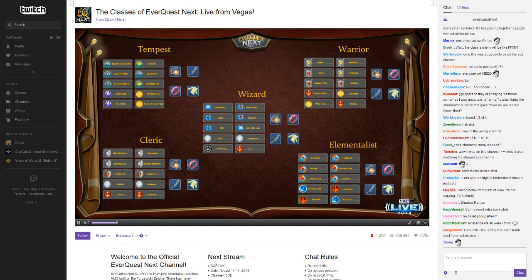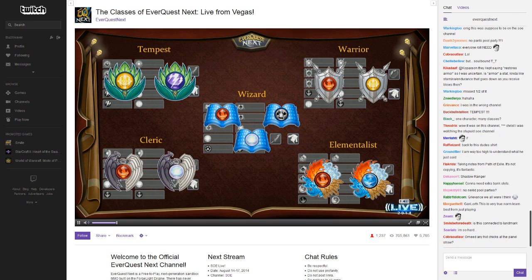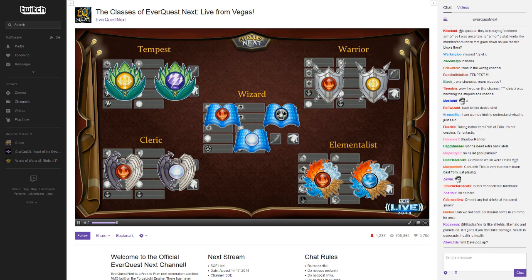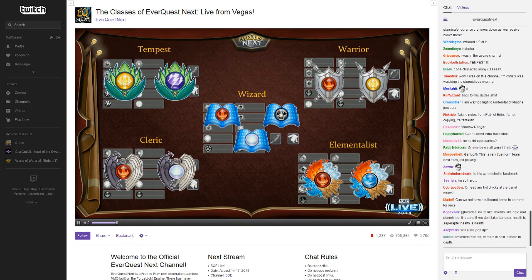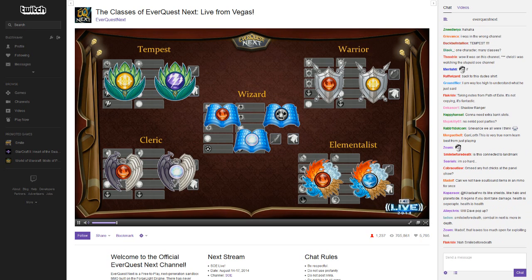You can say, hey, cool, I understand how these things work, and now I can know what works together. I can look at the Tempest and say, hey, I've got all these cool physical abilities. The Warrior also has some cool physical abilities that I might be able to borrow. And if you think way back to like 10 minutes ago, you can remember about the primary and secondary abilities, right?